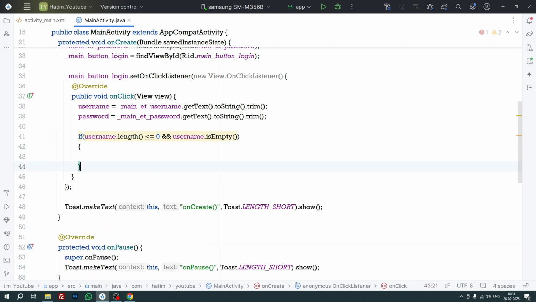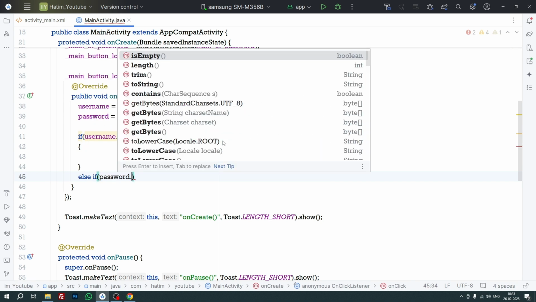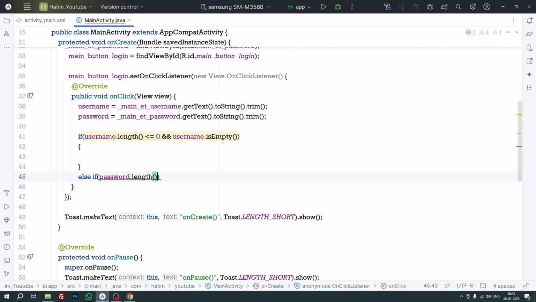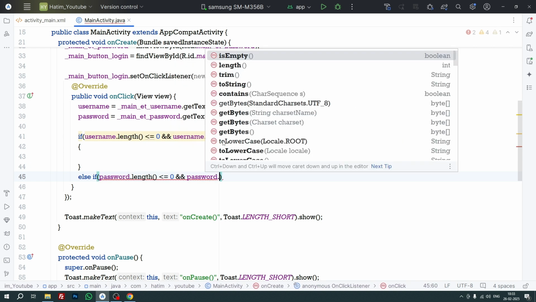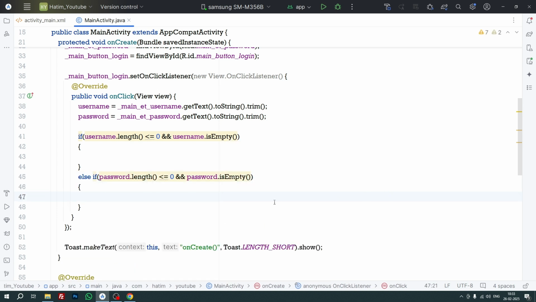So we will display some error. If the password length is less than or equal to 0, and the password is empty, then we have to display some error.